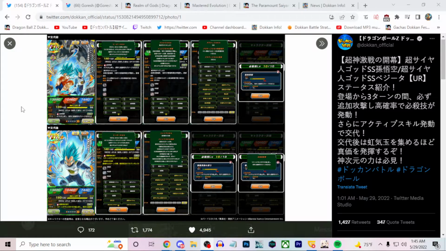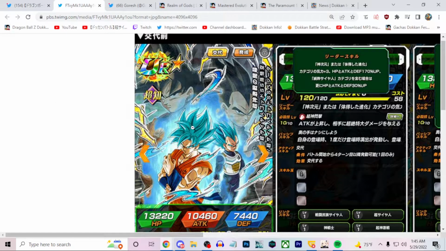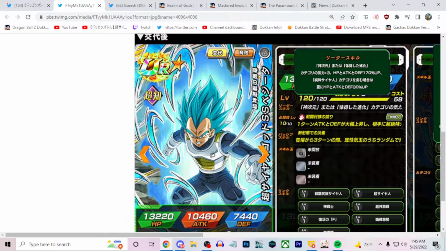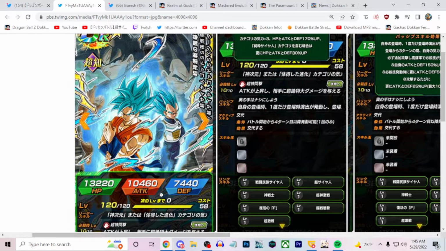This is Minato here, and we just got the information reveal for the LR Blue Goku and Vegeta. So this is actually an exchange unit. If you take a look here, it's Super Saiyan Blue Goku slash Super Saiyan Blue Vegeta. And obviously we do exchanges to Vegeta. He has an INT type, so he gets 5,000 to each stat.